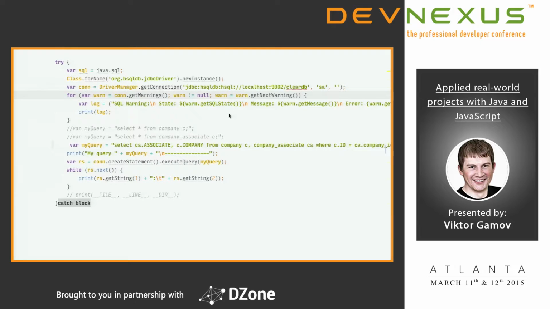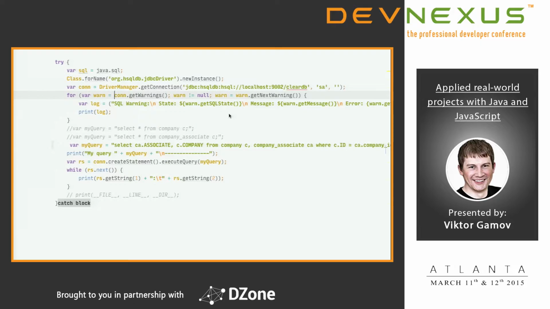Another very interesting and useful thing that the Nashorn guys put in for you is string interpolation. By default in JavaScript, there's no string interpolation, and you cannot put something into the string so that the string will be interpreted and this something would be replaced with real values. In this case, the string interpolation will evaluate this expression and put the result in the string. It's actually very useful if you ever used it in Groovy, for example. You don't need to use concatenation, all this ugly stuff.